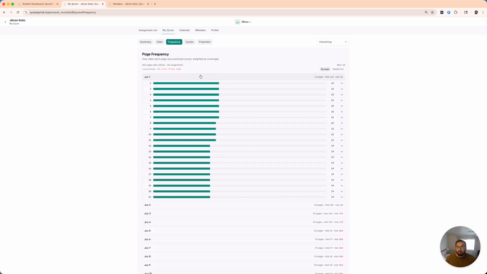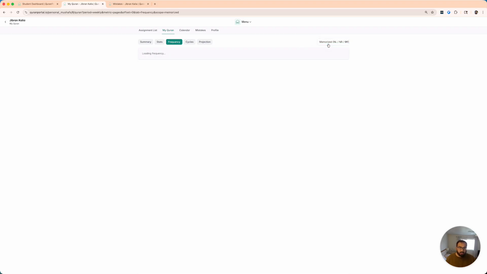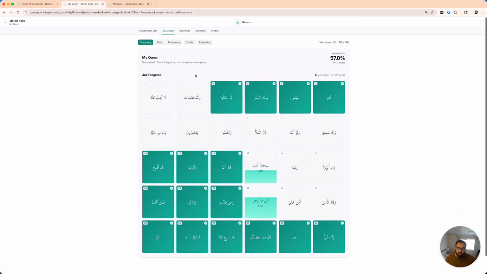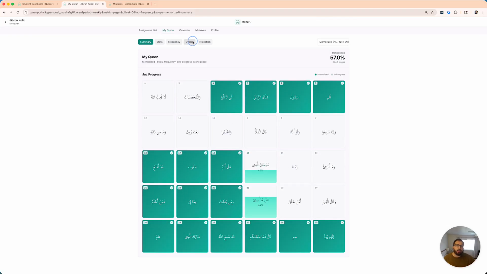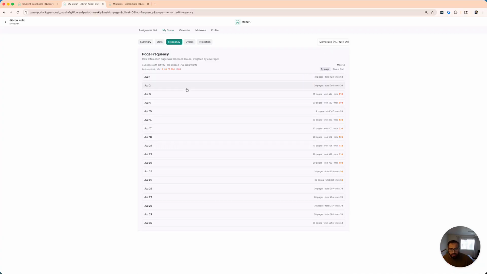And the other view I look at a lot is the frequency view. So instead of everything, I'm only focusing on the Quran I've memorized. As you can see, I have this much memorized right now. For context, I'm re-memorizing my Quran. And in the frequency I can see, oh, I did just one 5 days ago, but just two, but just three, it's been a few days already.